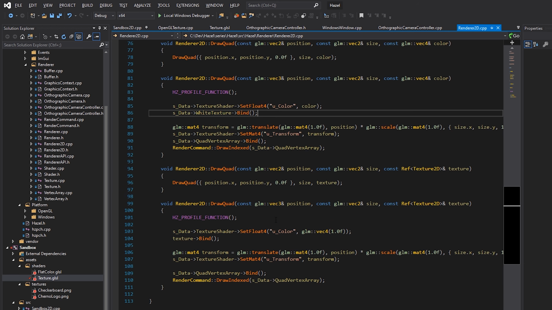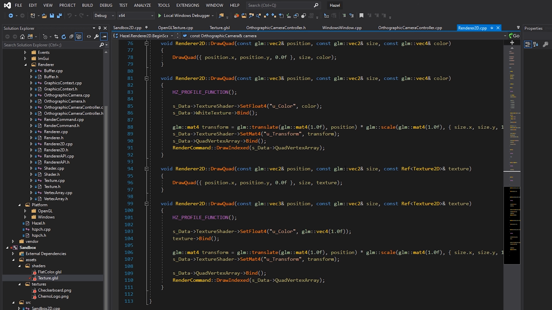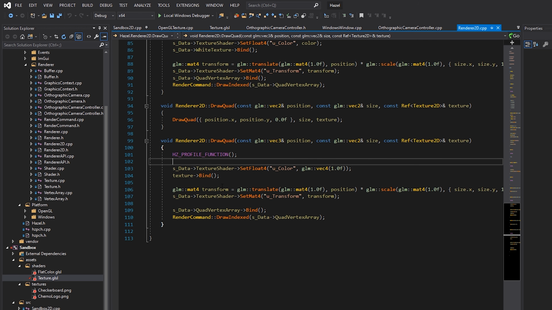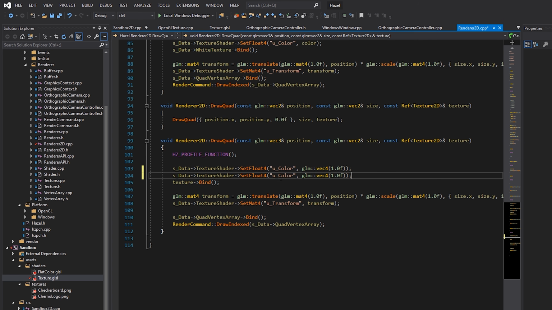And it's super easy to add these uniforms, by the way. Inside DrawQuad, for example, when I'm drawing anything like that, if I just want to set that, I can easily just say s_Data.TextureShader->SetFloat, and then u_TilingFactor, and then we'll just set that to 1 by default. And then that's kind of it, right?